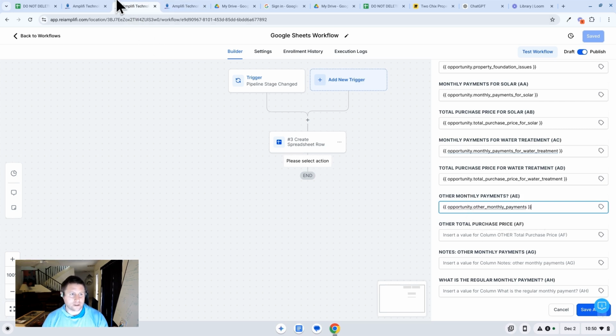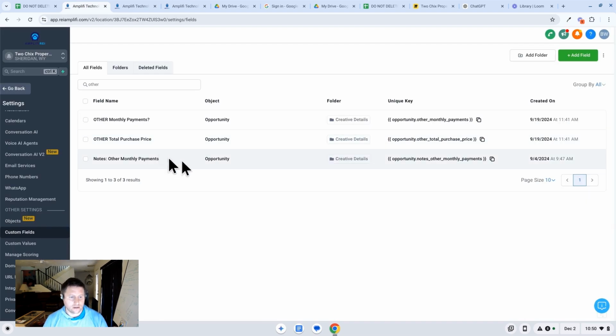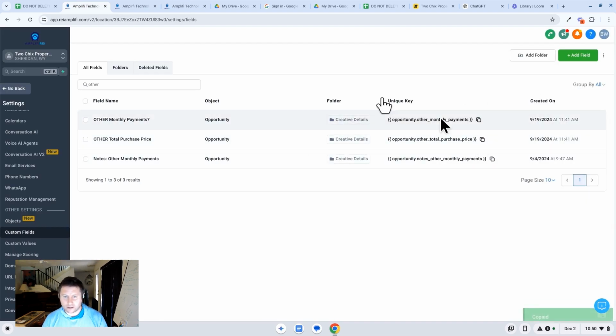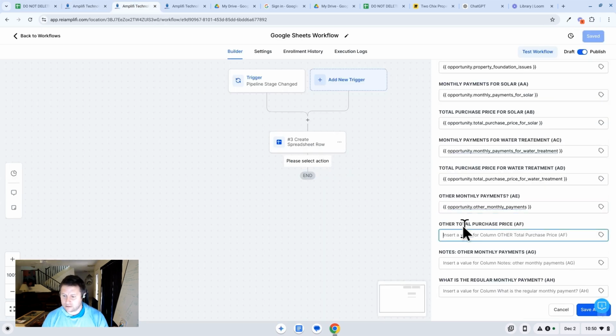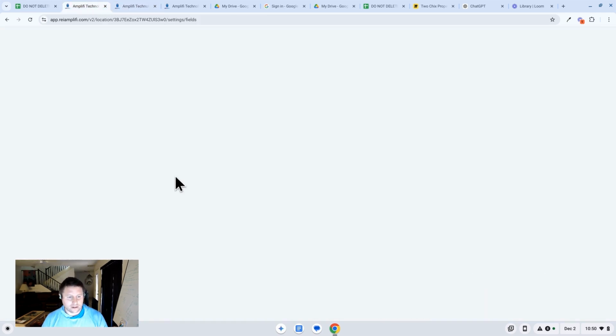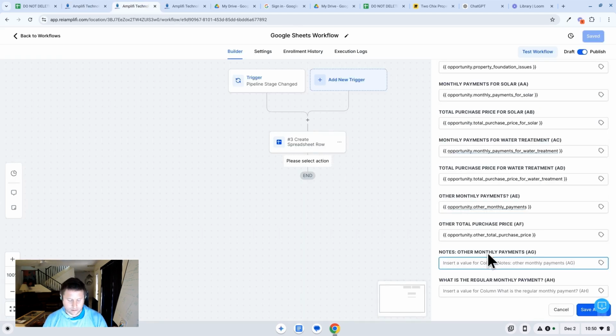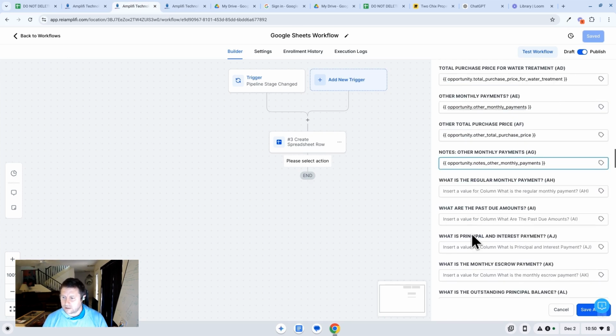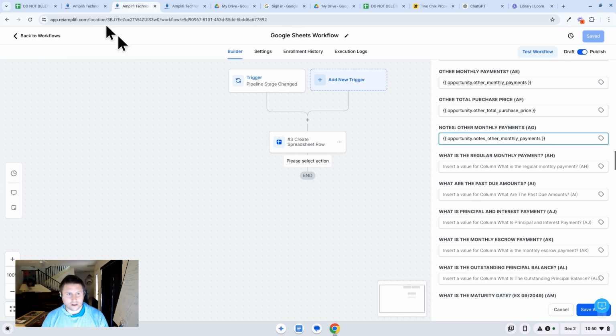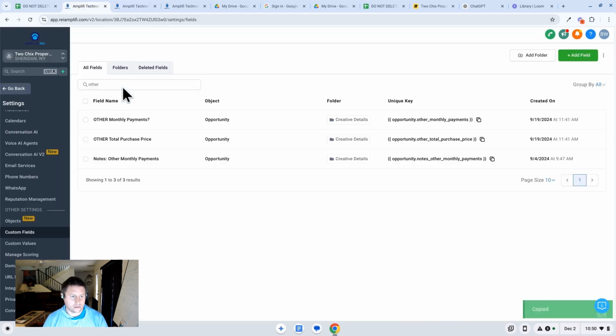Other total purchase price. Other total monthly payments. Regular monthly payments. Regular.